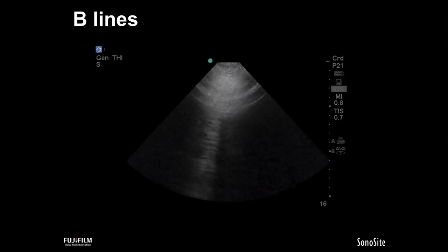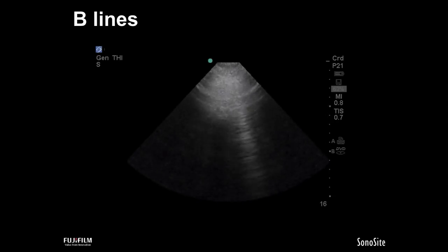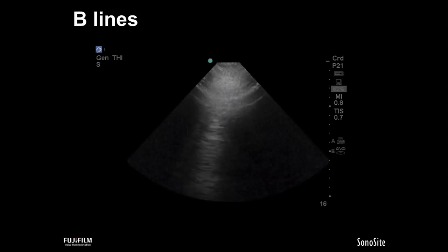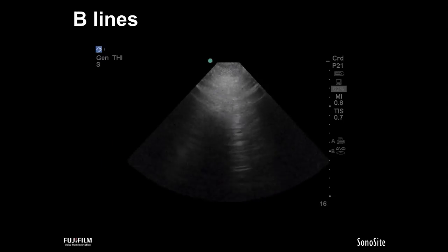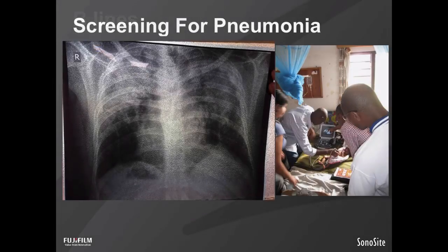But when you see more than 3 B lines per rib space, and you see it in multiple spaces, this can occur with what we call alveolar interstitial syndrome. And this happens with any alveolar process, such as pulmonary edema, most commonly, but it can also happen in hemorrhage or really anything clogging up the interstitium. So I've seen this in miliary TB as well. We often use this, though, to evaluate for pulmonary edema in the setting of decompensated heart failure. We can see focal B lines in areas of pneumonia, so we'll move on talking about that next.